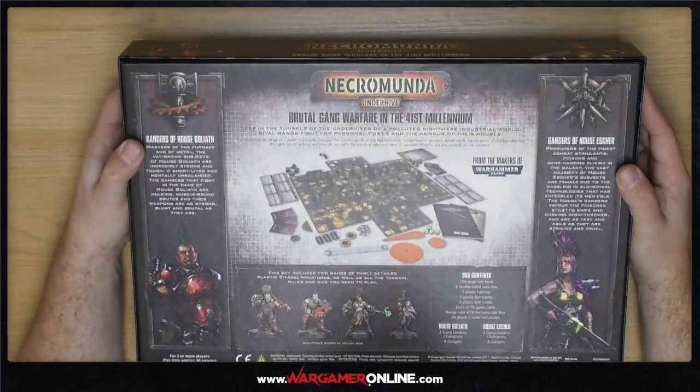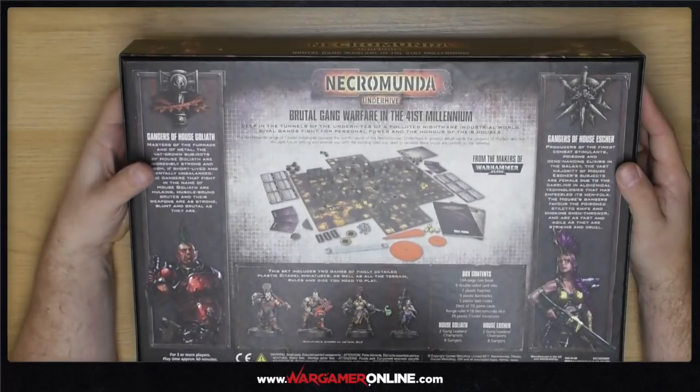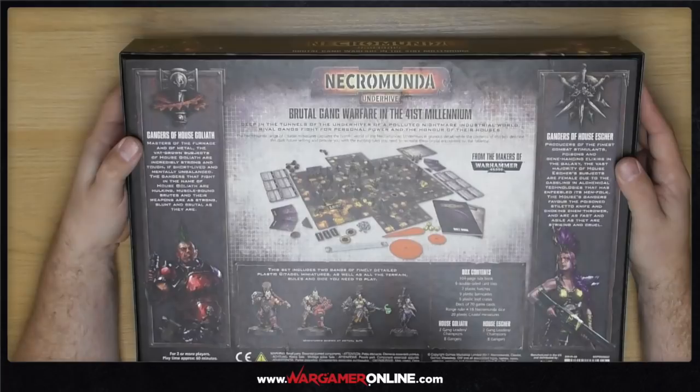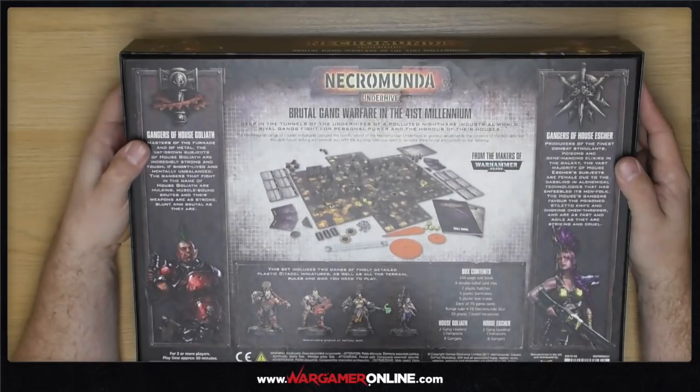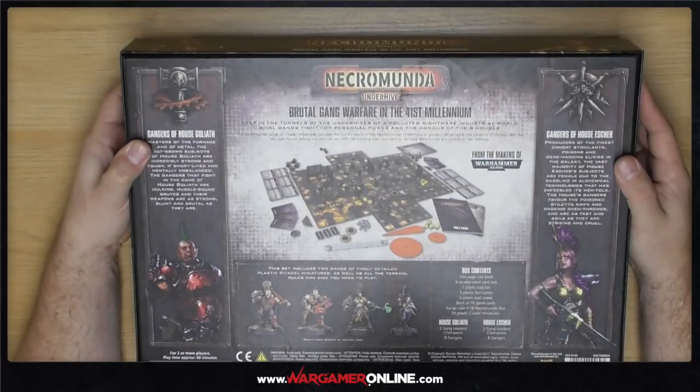We've got an introduction to the two gangs that you get in the Underhive box set. So the first is the gangs of House Goliath. Now these are the masters of furnace of metal. The background subjects of House Goliath are incredibly strong, tough, if short-lived, and mentally unbalanced. Gangers that fight in the name of House Goliath are hulking, muscle-bound brutes. Their weapons are as strong, blunt, and brutal as they are.